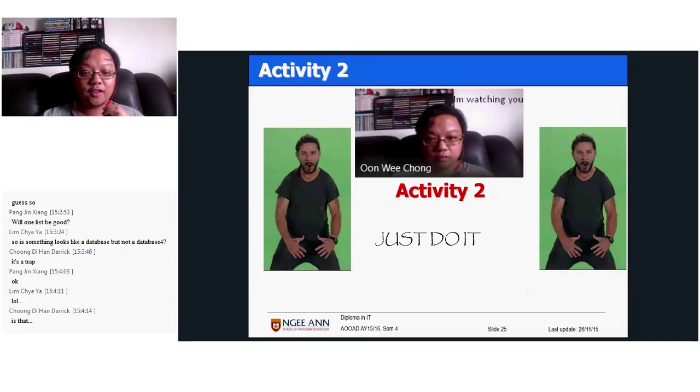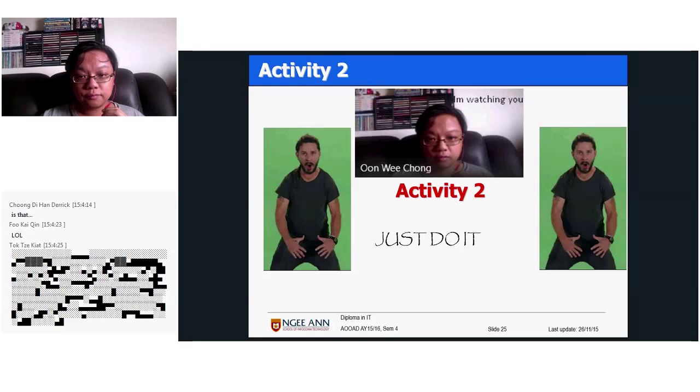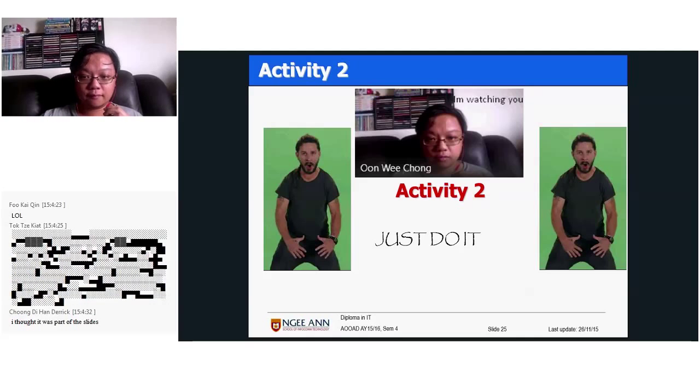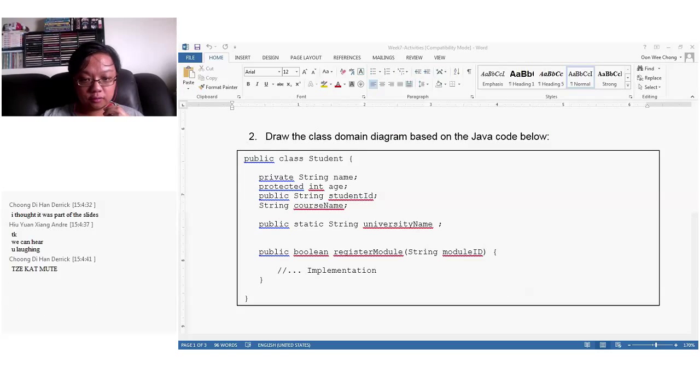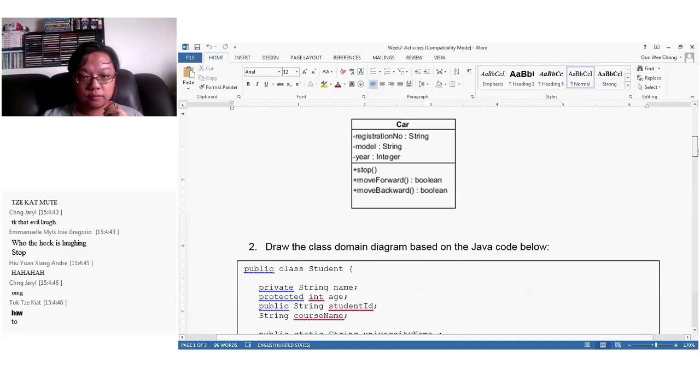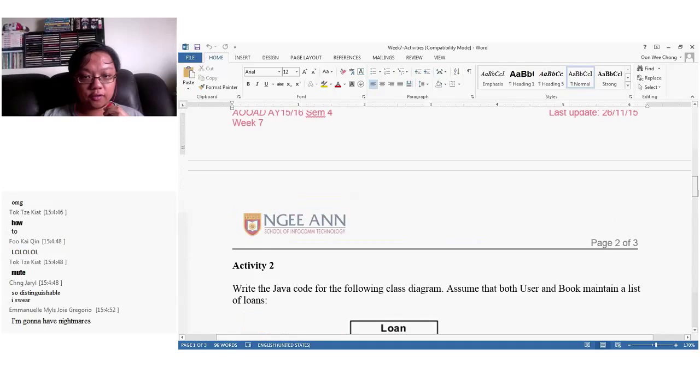Okay, so let's take a quick look at activity 2, shall we? I just realized that we are supposed to do activity 2.